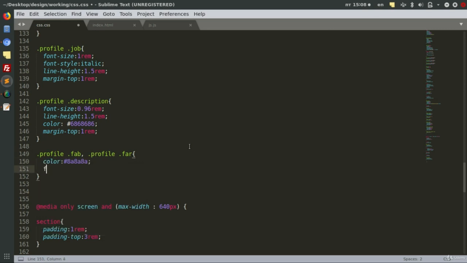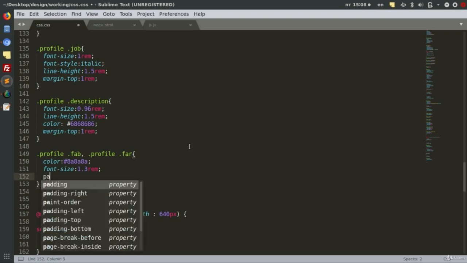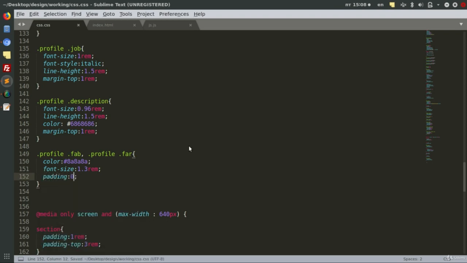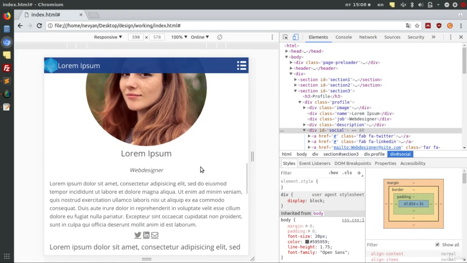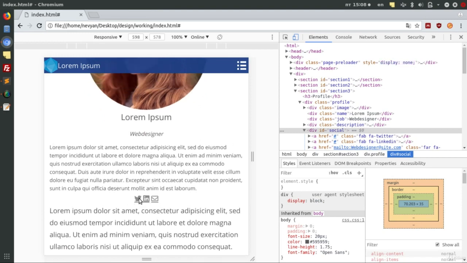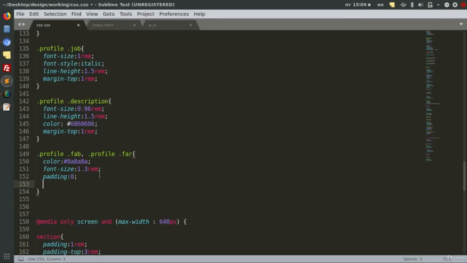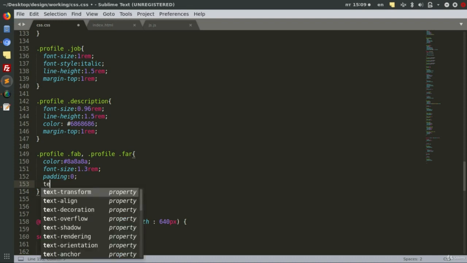Then the font size of 1.3 rem, and we'll give a padding of 0. When we refresh, we see that by default they will be displayed like this. Afterwards, we would also like the links to have no underline below them, just typing text decoration none.